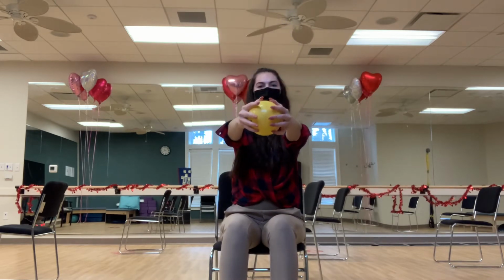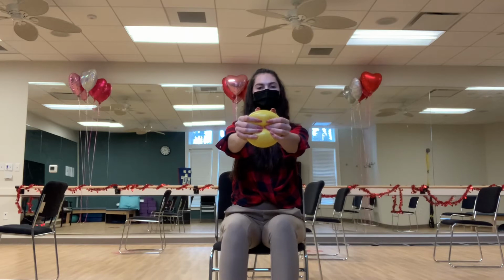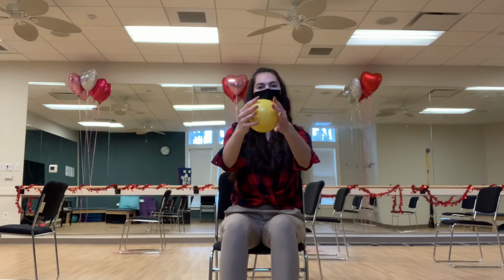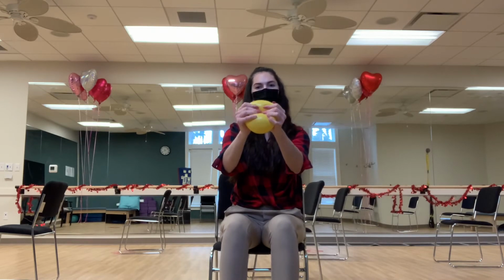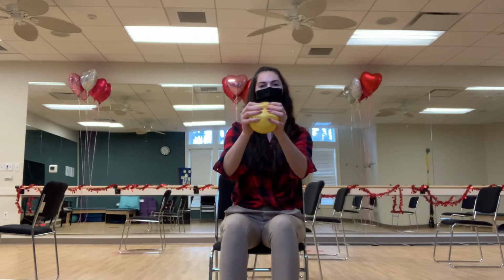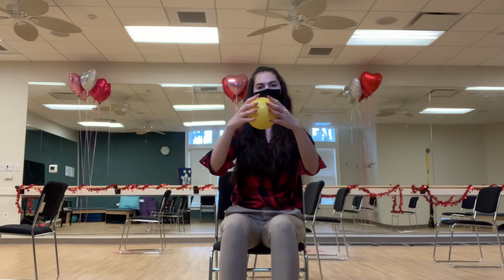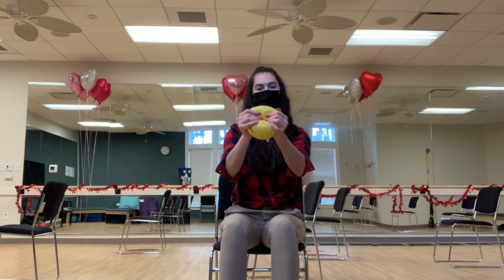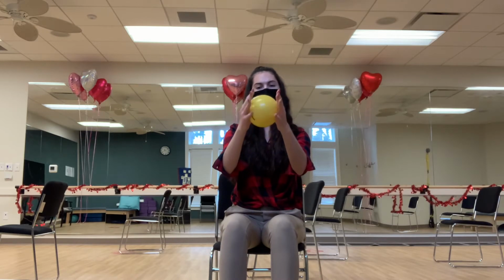Hold it out in front of you. We're going to squeeze the ball. Nice and slow movement with the hand. We're going to practice our muscle control within the fingers and that hand dexterity. You can switch your grip on the ball. So it should be smooth in and smooth out. The ball won't pop, I promise.